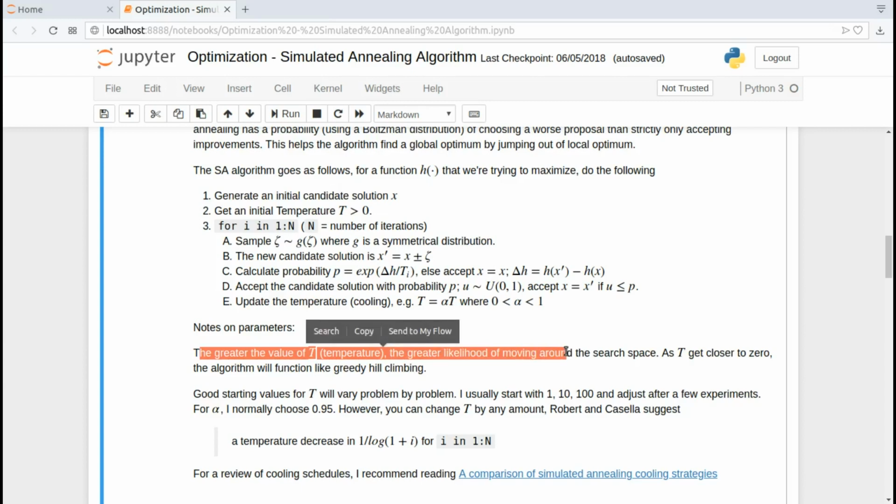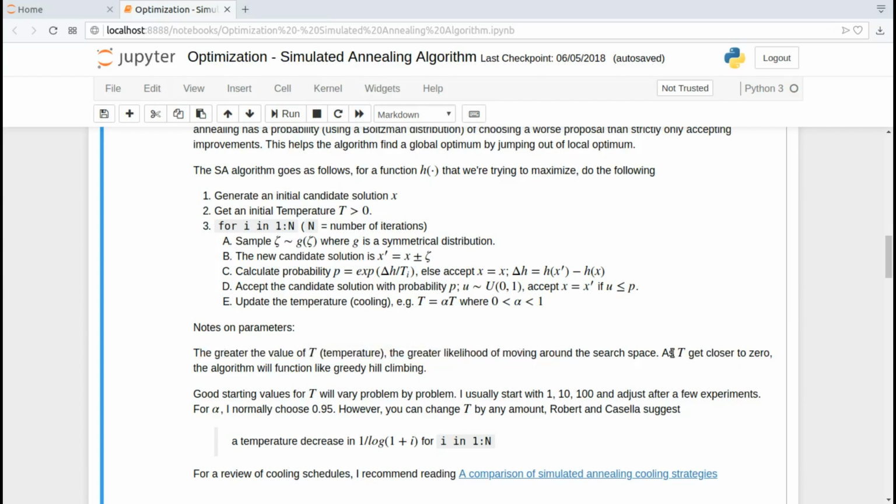And this helps you basically escape local maximums. So instead of just getting stuck, you have a chance to jump to the complete end of the function and really get a feel of where the global maximum might be.